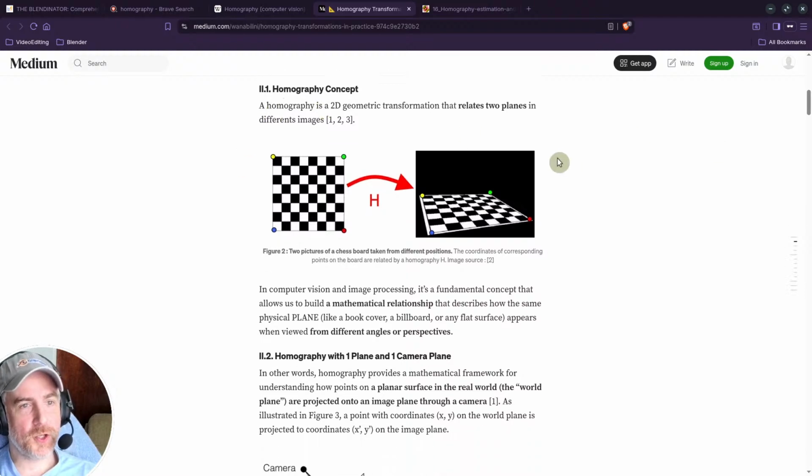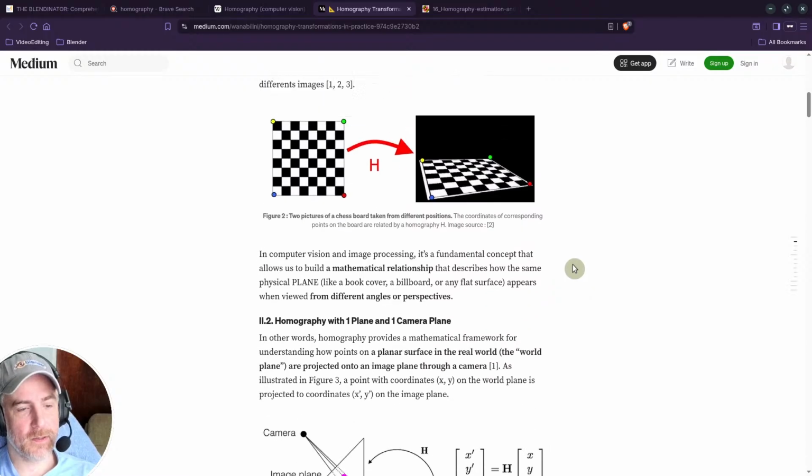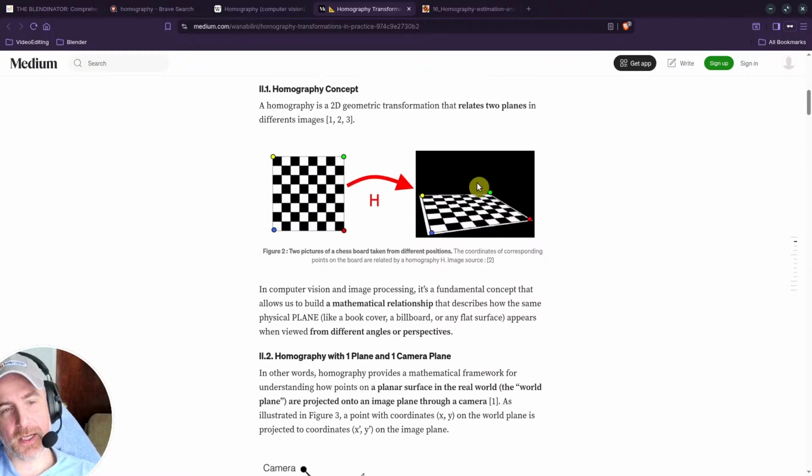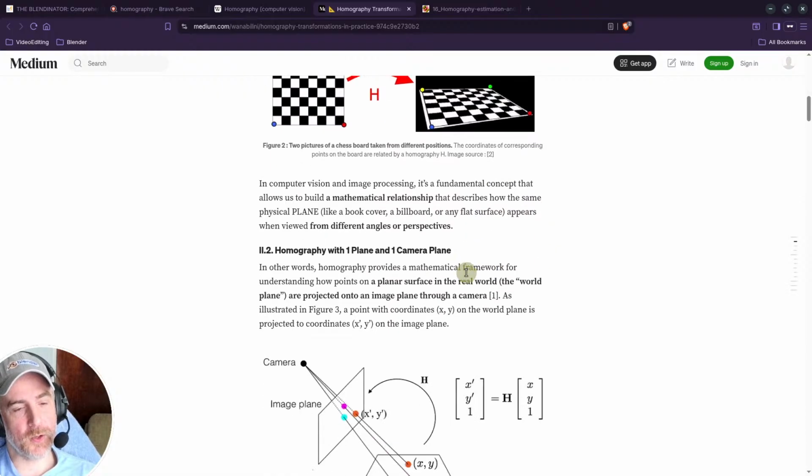It is a 2D geometric transformation that relates two planes in different images. Okay. So essentially like skewing a 2D image with the illusion of perspective.